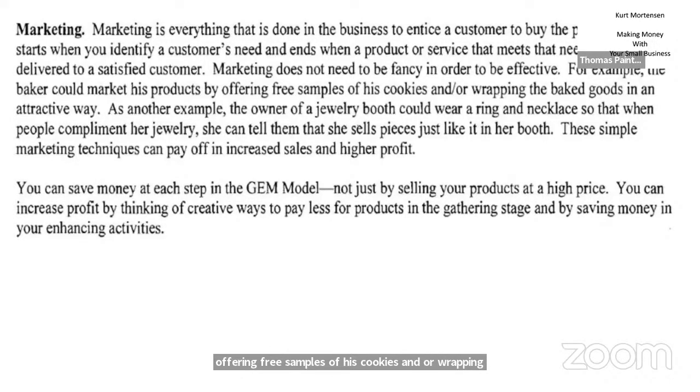As another example, the owner of a jewelry booth could wear a ring and a necklace so that when people compliment her jewelry, she can tell them that she sells pieces just like this at her booth. These simple marketing techniques can pay off in increased sales and higher profit.